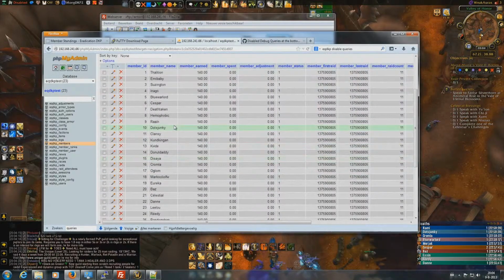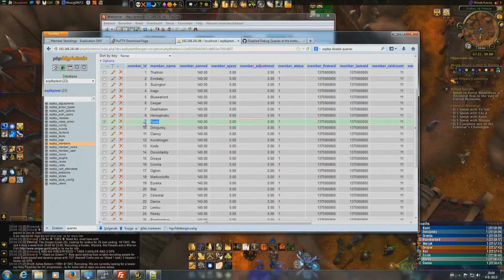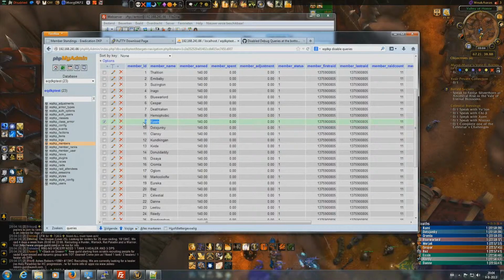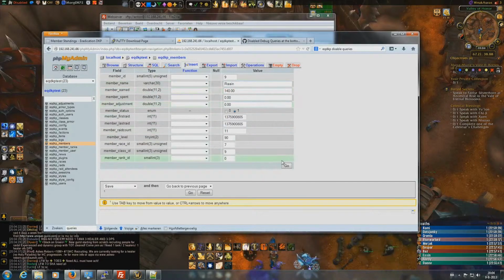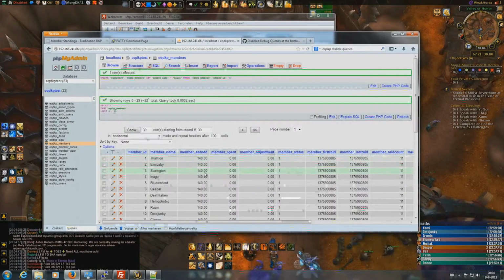You see that they are perfectly encoded here, but there are problems on the website displaying them. I just added them. For example, this should be Rain, and it should be fine again.